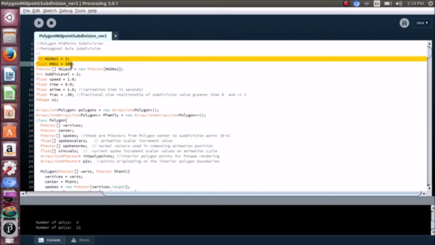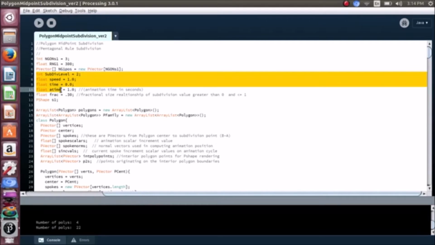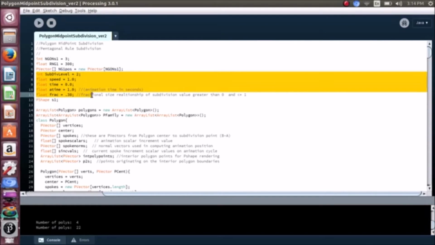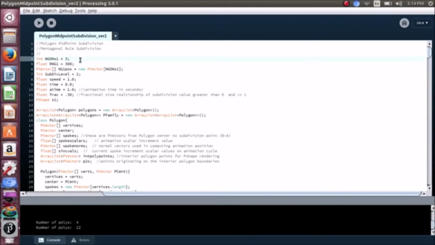So, for instance, this int ngons s1 variable allows you to change the number of sides for the outer polygon that you want to subdivide. If you wanted, for instance, a pentagon, it's shown here at 5, which means 5 sides. Hexagon would be 6. Octagon would be 8, and so forth. So that can all be adjusted with that variable.